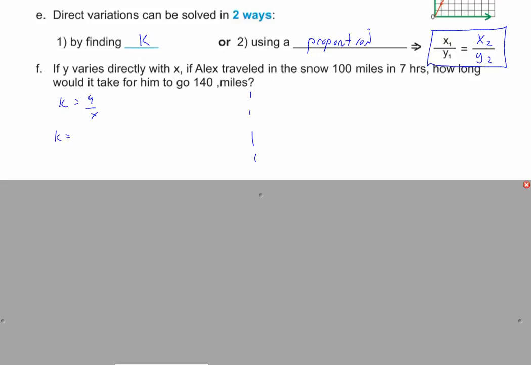So what is k? What is y? And you got to decide what is x and what is y. That's up to you, what you want to figure. I'm going 7 over 100. You can do it the other way if you want. Knock yourself out. Say, what if I went 100 over 7? It'll come out in the wash. And you got to switch the other things and you'll still end up in the right place.